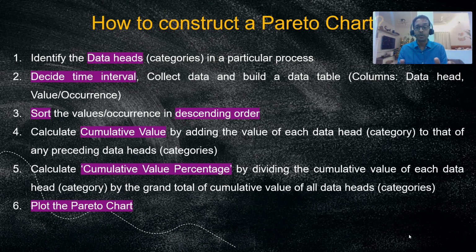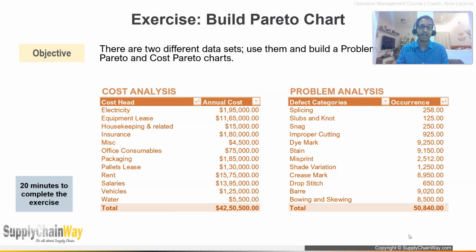But what I'm going to do now is pick up a data set and we will do a Pareto chart together. So probably you can quickly open up a spreadsheet. Both of these analysis spreadsheets can be downloaded from the description of this video. I have just given the links, or you can just look at the screen and type these values. Either case, whichever is comfortable for you. At a high level, it is going to take around 20 minutes to complete this exercise.